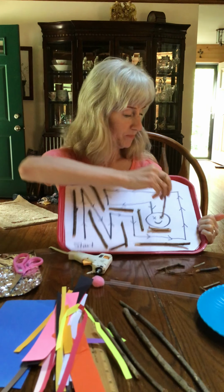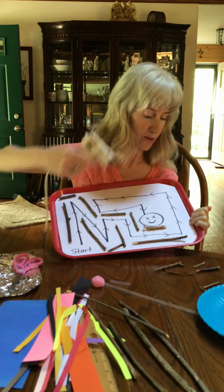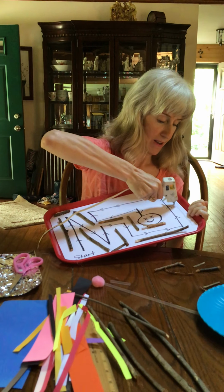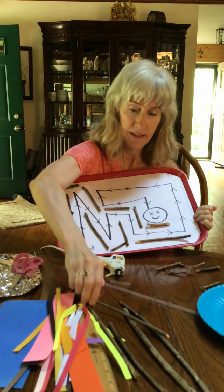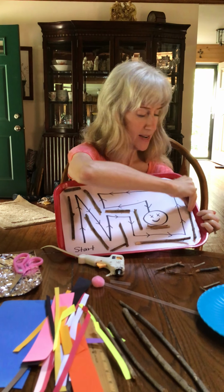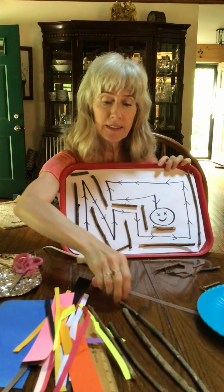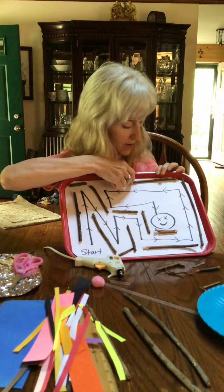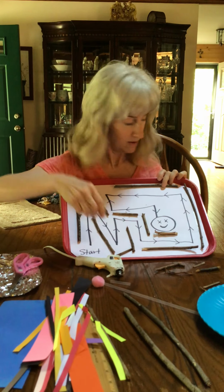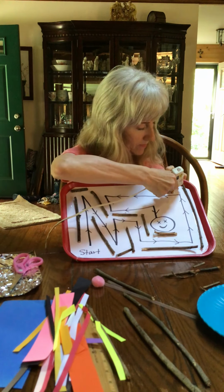And we'll just use this whole stick. We're gonna put him whole down there. We're just doing the whole thing. Here we go. Get him right in there. Yep. There you go. Okay, so my line's going up. Gotta go over. Going over. There you go. I like it. Oops. Okay, there. Yep. Him down.